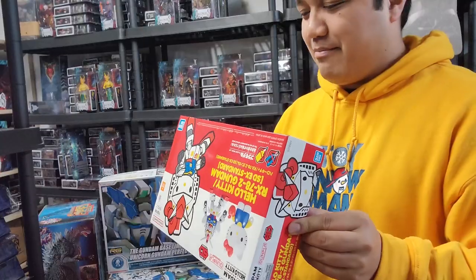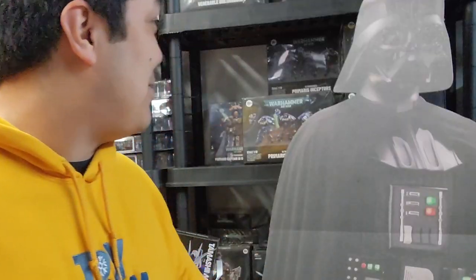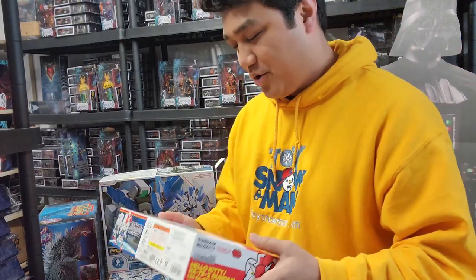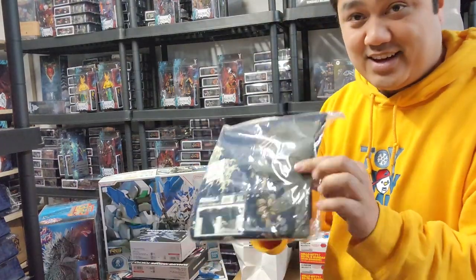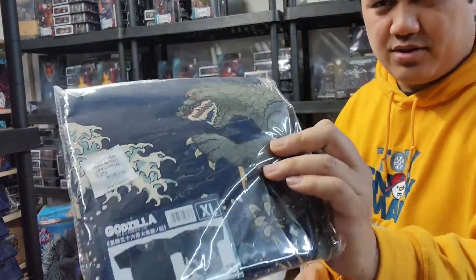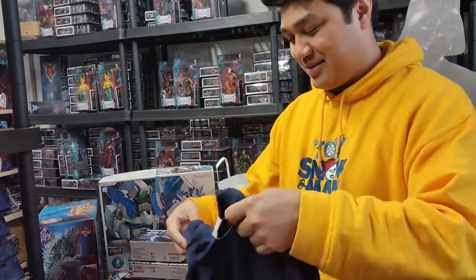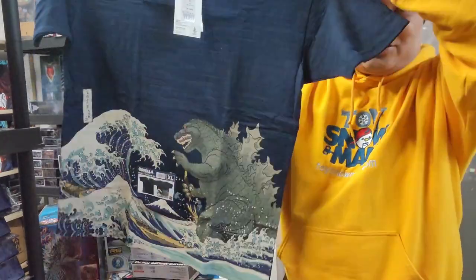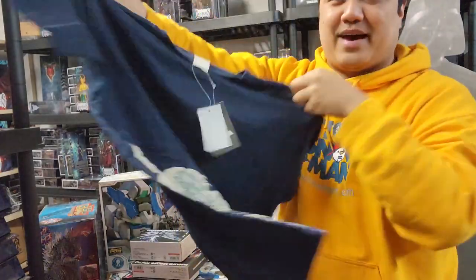Next is a Hello Kitty Gundam mix — it was about 17 dollars, though I may have been getting some in the store via pre-orders, so this might have been an unnecessary purchase. I also went to the Godzilla store and got a Godzilla t-shirt — somewhere around 20 to 40 dollars. It's a cool shirt with Godzilla on the front and a giant wave on the back.